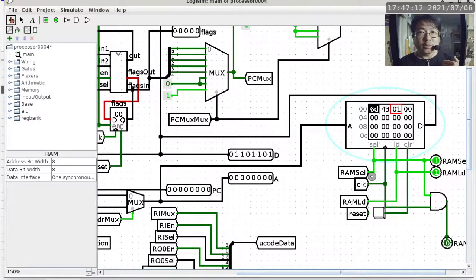ask: is this a read operation? Are we reading the content of a memory location? Or is this a write operation? Are we changing the content of a memory location in the next clock transition? That is answered by the LD port.